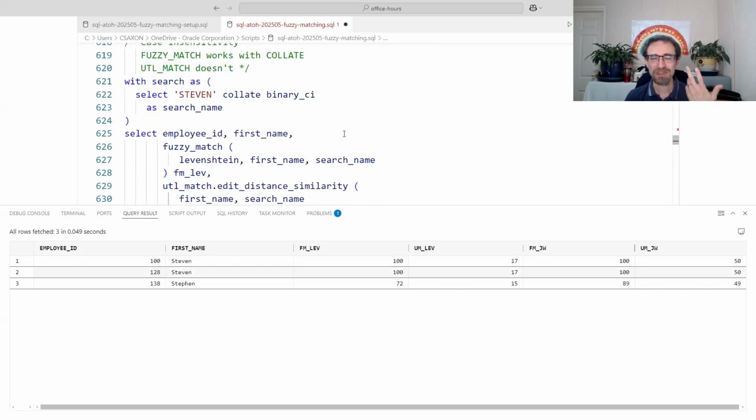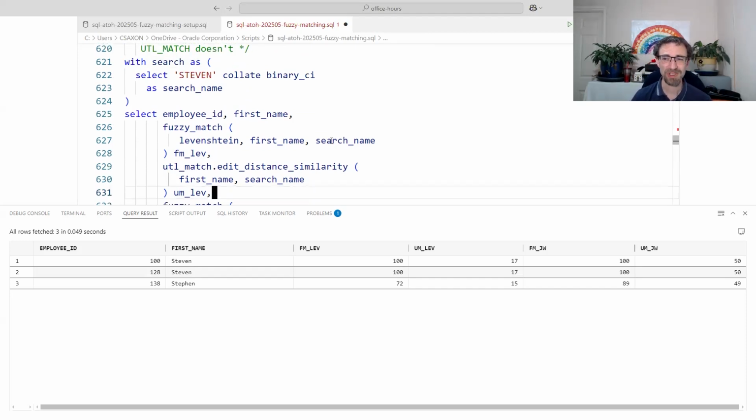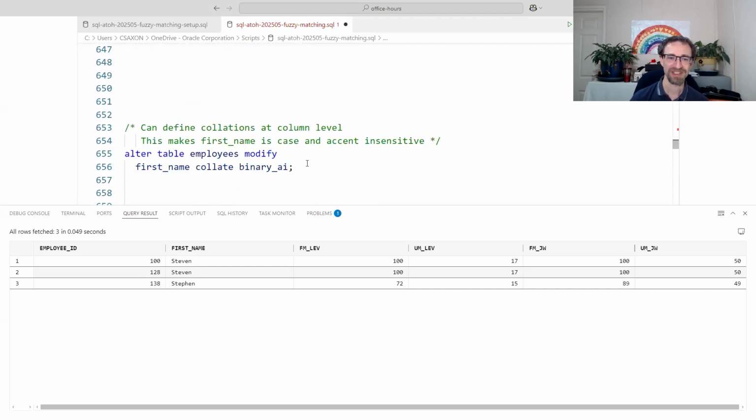You might go, well, what's the big deal in this, right? We can just uppercase, lowercase things and do it that way. And it's like, well, that's true. Yes, you could. But there are some advantages to being able to use this collation. One of which is you can actually specify the collation at the column level as a default for the column. So by doing this, we're now saying all comparisons for first name should use AI, accent and case insensitive rules. So AI has nothing to do with AI, LLMs, artificial intelligence. This is accent and case insensitive comparisons.